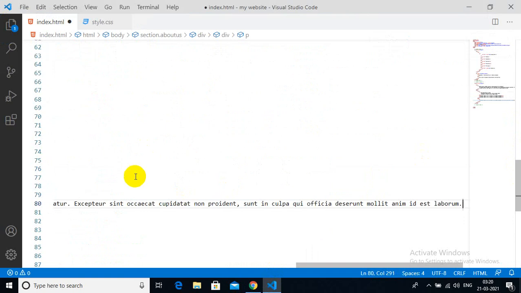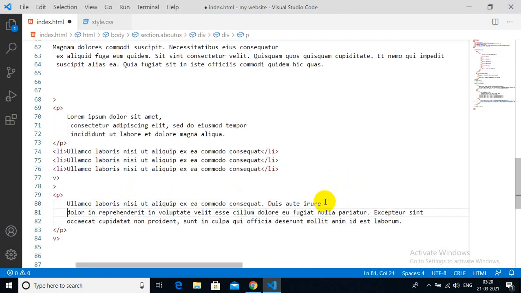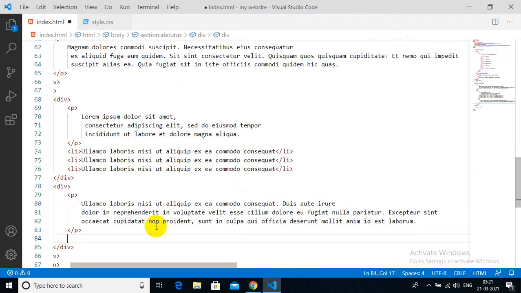So after this paragraph, observe here, we have one button, yes or no? Let me add the button also. The button name is what? Learn more, okay. So save this, guys.